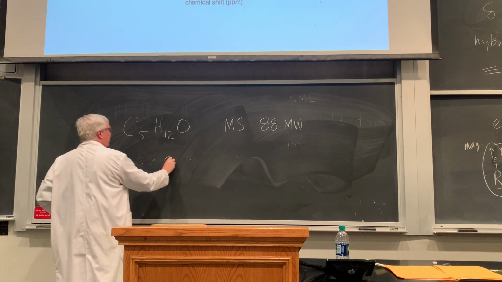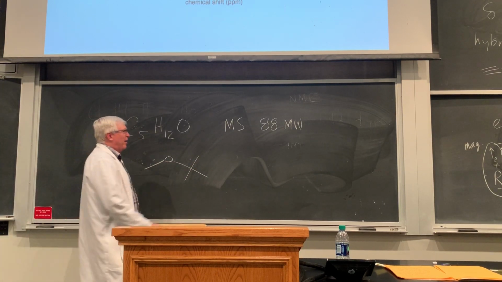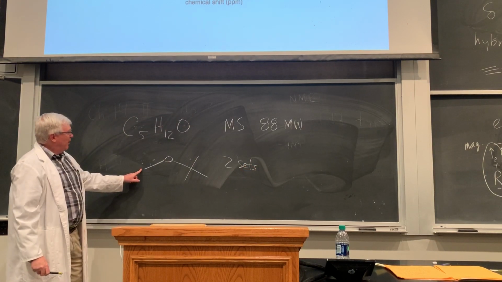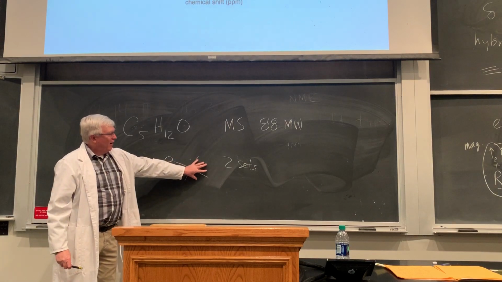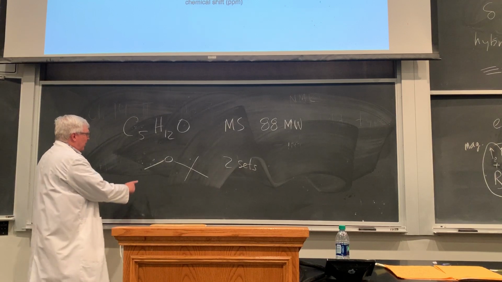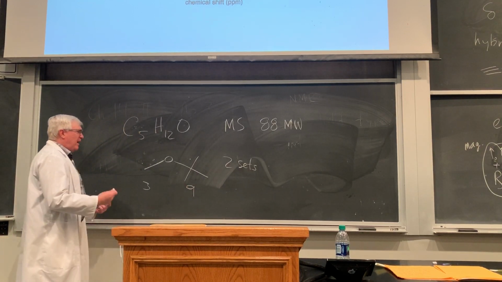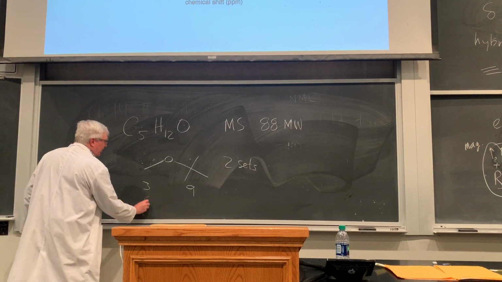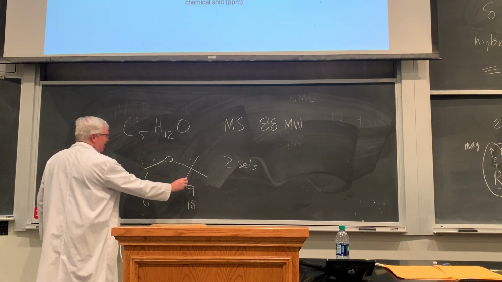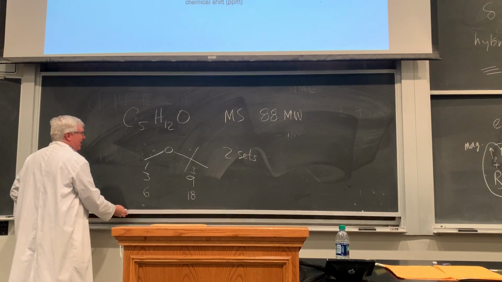But if we've got a structure like this that we propose, then when we go to the NMR, we expect to see what? The two sets. Okay? Now the integration is going to be different here. CH3, and how many here? 9, right? These 3 methyls of the tert-butyl are all the same. So the integration here is 3 to 9. But it may not show up like that. It could be 6 to 18, okay? Or it could be what? 1 to 3.